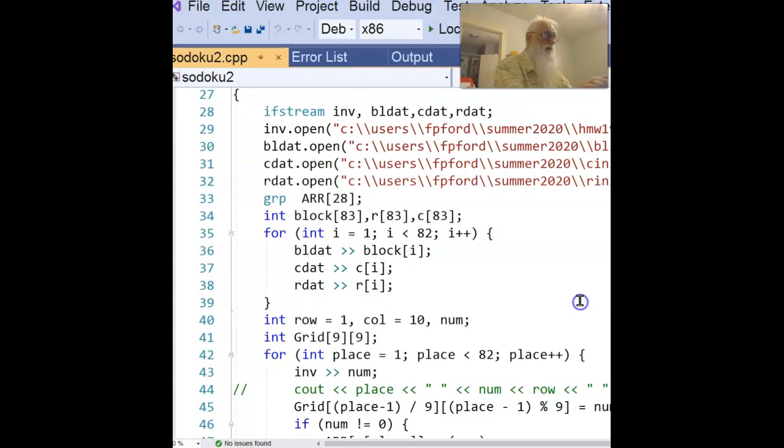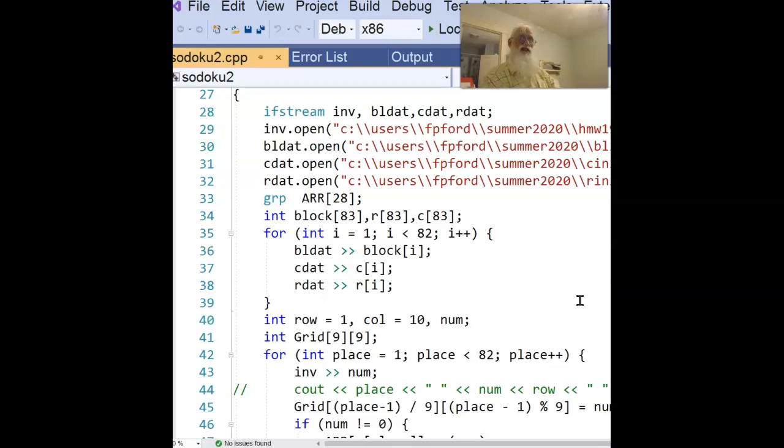And what do I do? I read in the elements from the 3 files telling me what row, column, and block that particular element belongs to. So the first element belongs to block 1, C1, and R1. And I kept doing that.